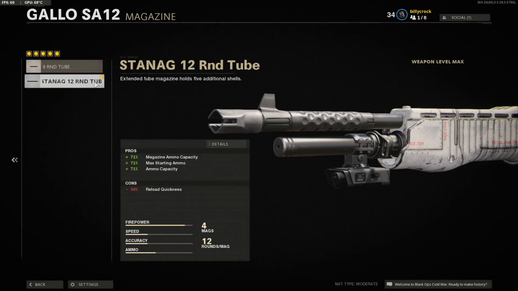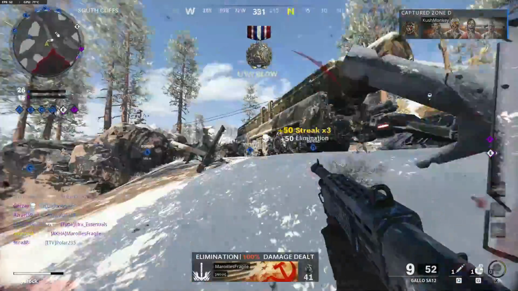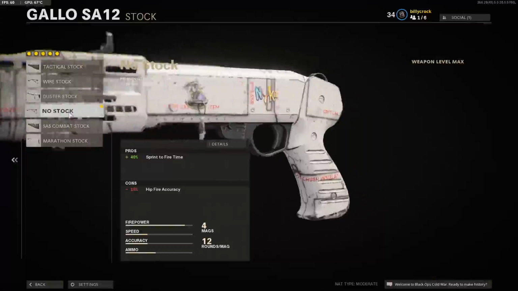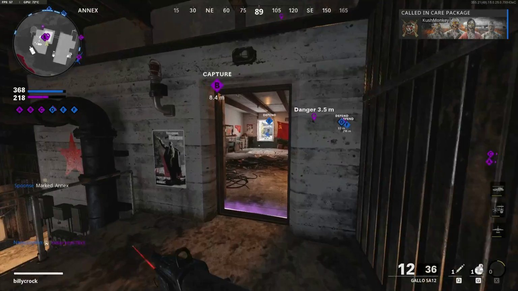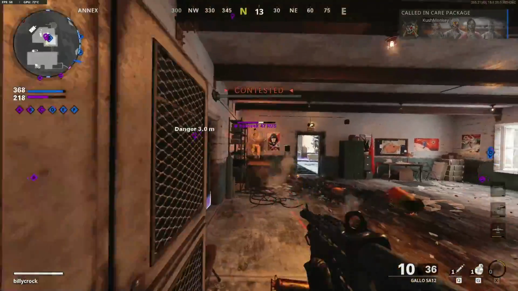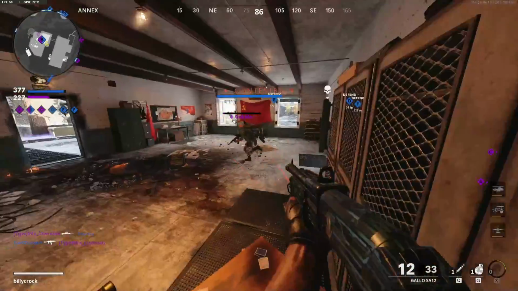For the magazine, we're going to be taking the Stanag 12 round tube. Prior to that, obviously take the 9 round tube. The additional ammo in chamber is just going to be really useful. For stock, we're going to be taking no stock. Again, prior to that, probably the wire stock's probably best. You just want that sprint to fire time, and again, we're taking away from the hip fire accuracy on the no stock, so that's why we're taking the laser.